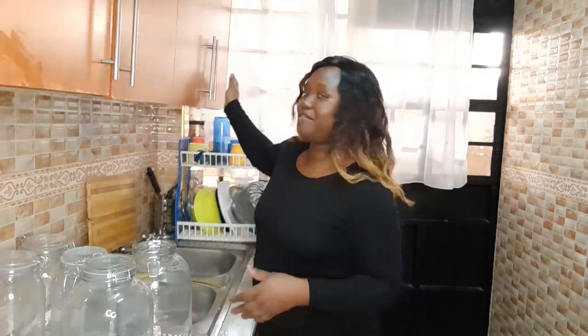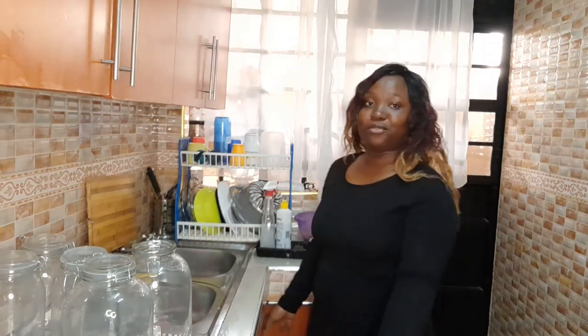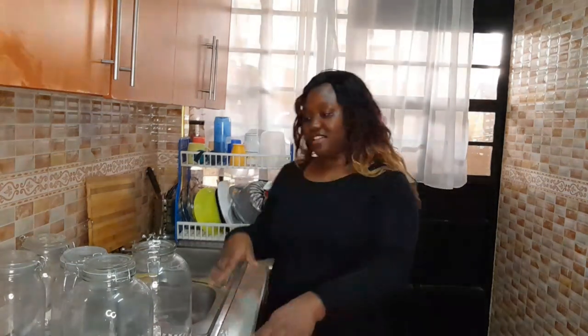If you have been here for quite some time, you know my kitchen is quite small. I don't have storage in this kitchen, so I'm working on things to do with storage so that I can have a little bit more storage in this house to store my stuff. As you can see, from here up to somewhere here, those are the only cabinets that came with this house. Down here I have a few extra cabinets, and then this is the counter space. I'll show you how it looks once I'm done with this intro.